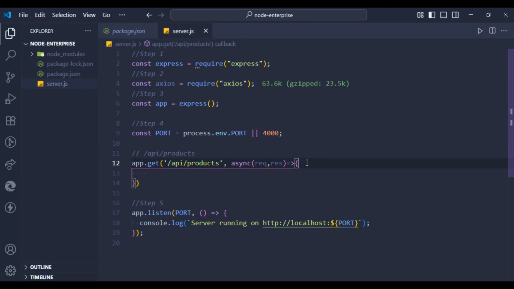This route will fetch all products from FakeStore API. So call the FakeStore API products endpoint. So write the code: const response equals await axios.get.